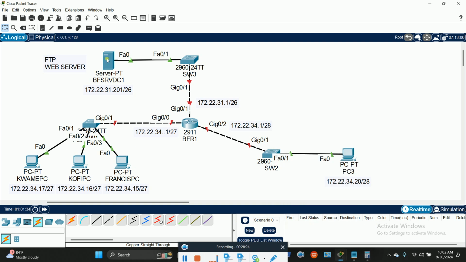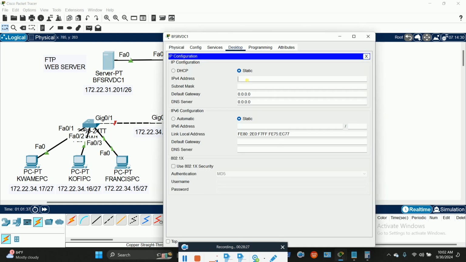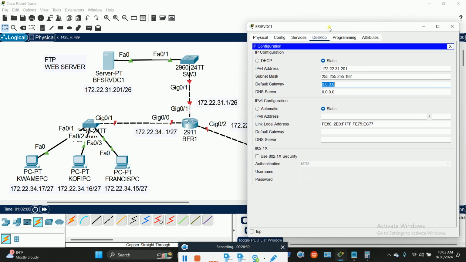So for us to work with the server first, let's go and type the server IP address: 172.22.31.201, subnet mask 255.255.255.192.